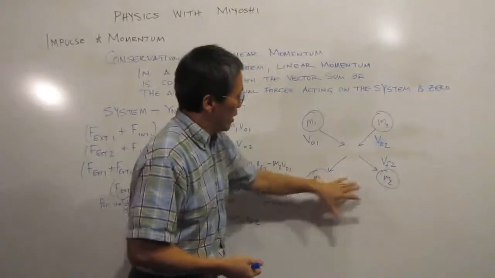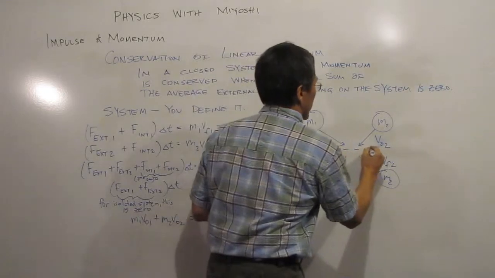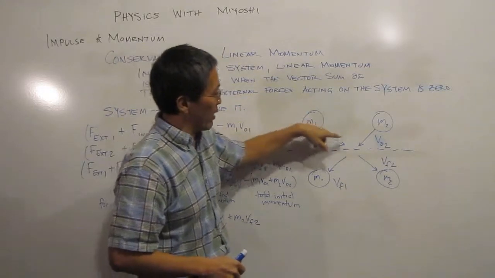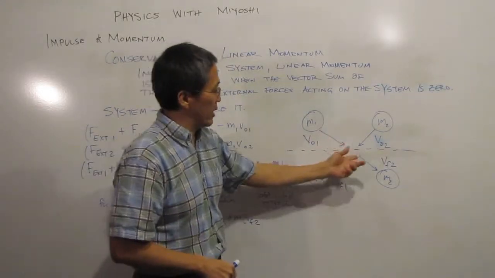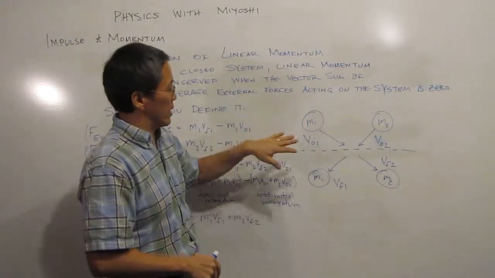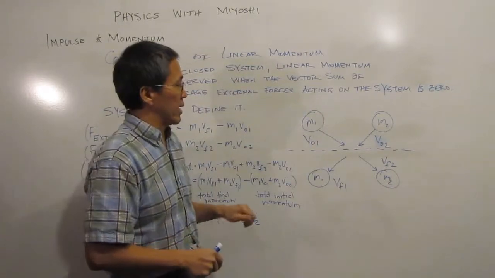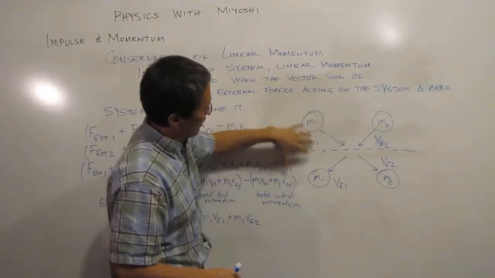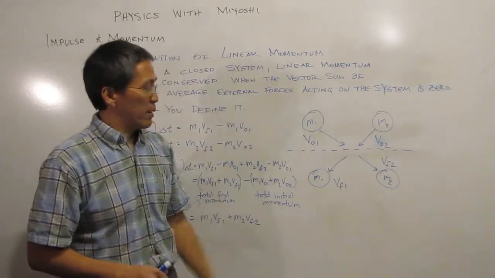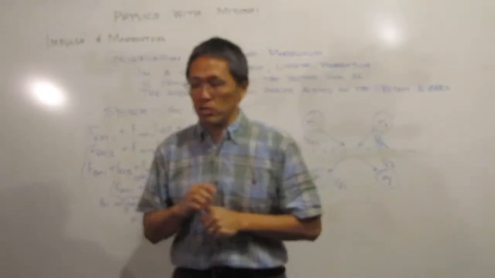So if I have two balls here, and this shows before and after, if you will. If I draw the line here, this is before and this is after a collision. Before the collision, maybe they're traveling toward each other, and then they collide here, and then they come off with different velocities. If I define my system in such a way that it includes both of these guys, then momentum should be conserved in that case. If I define it as just one of these objects, then it won't be conserved. But if we define it correctly, then we should be able to see that momentum is conserved.